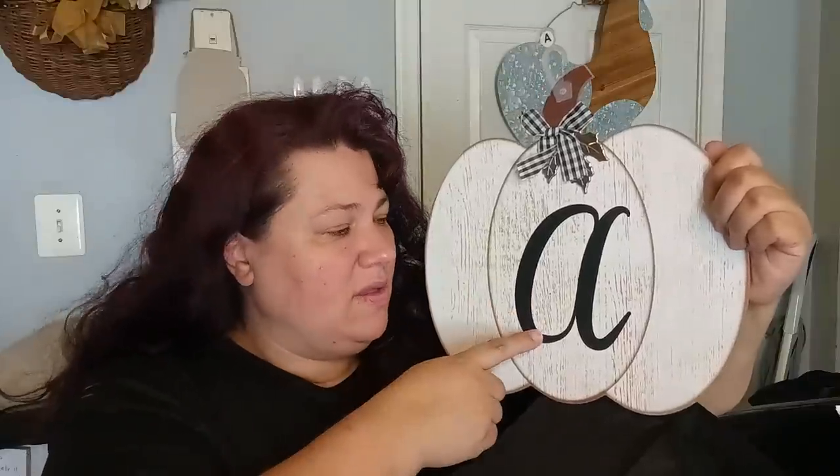Kay's for Karen shared these in her last haul and I was like, oh my gosh, I gotta find these. I found them at the store next to Aldi's. They have initials — I found my initial — and it's so cool that they have the letter on top so you can find it easier. It has a little metal leaf piece and a really cute bow. Absolutely love it.